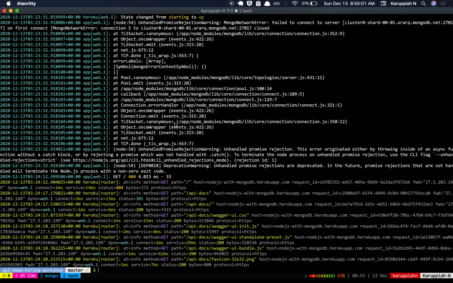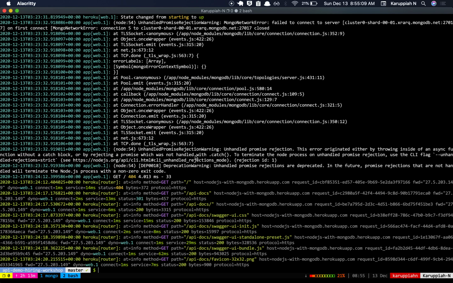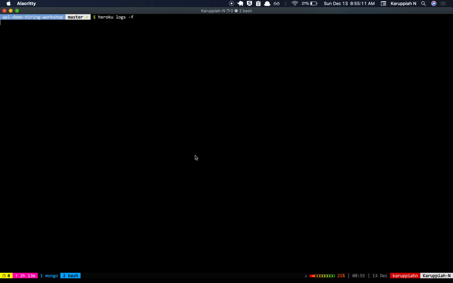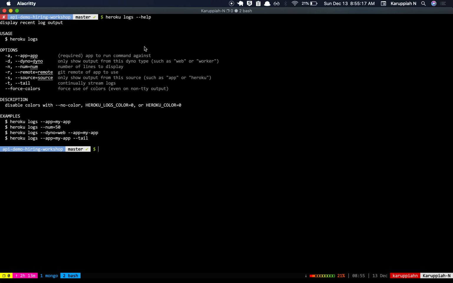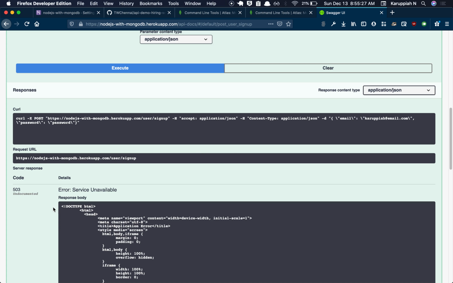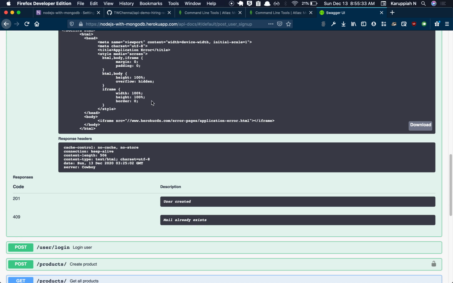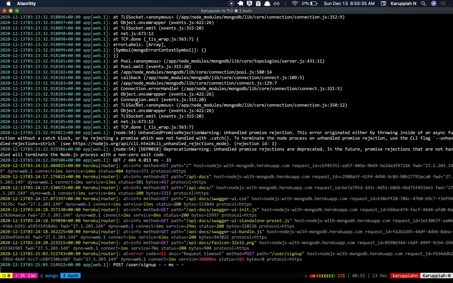Okay. I guess there's going to be an issue. Let's actually stream the logs. So follow it. Oops. I guess it's a wrong tail. Okay. Tail logs. So this keeps giving me logs. So there is a 503 servers unavailable. Okay. There's a timeout.